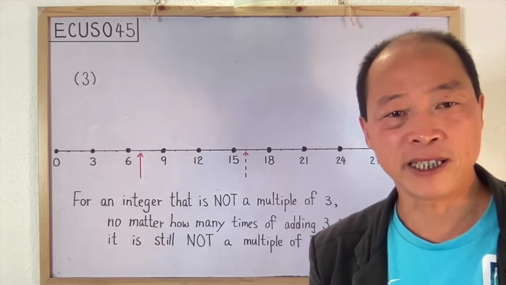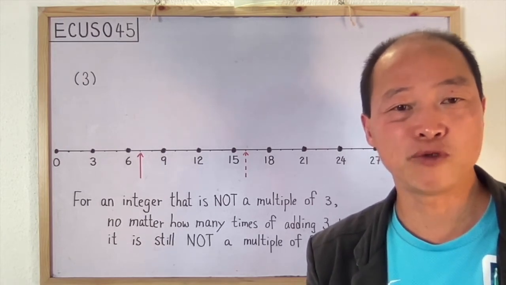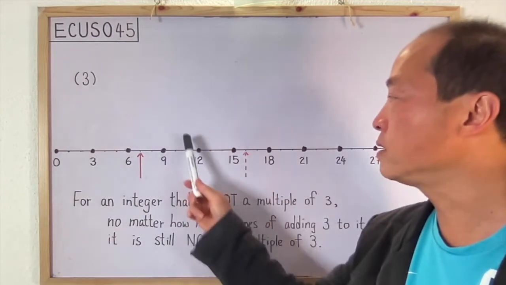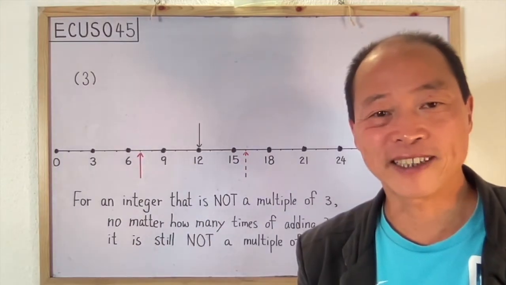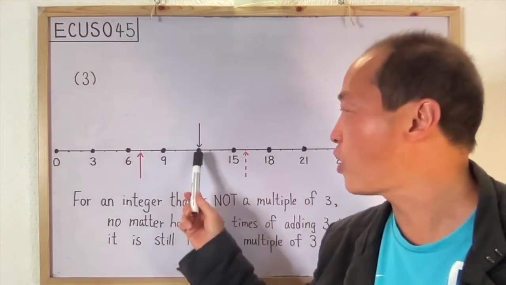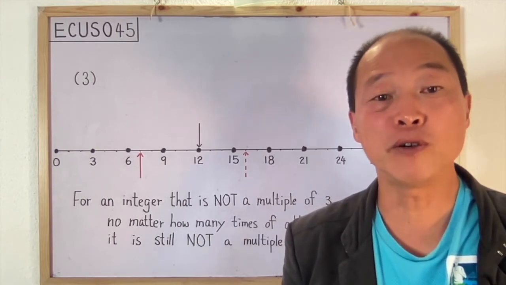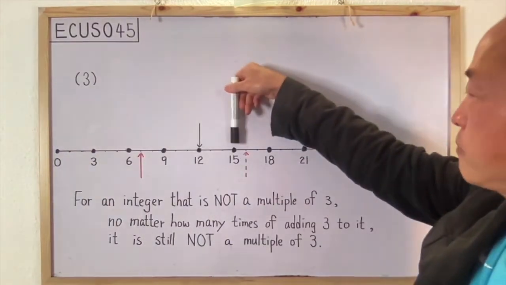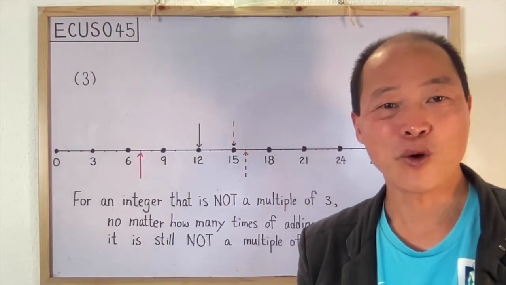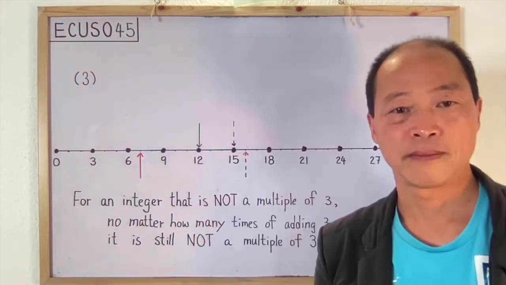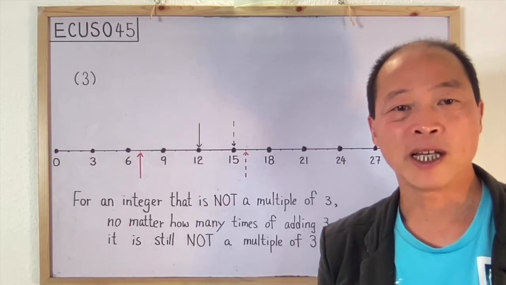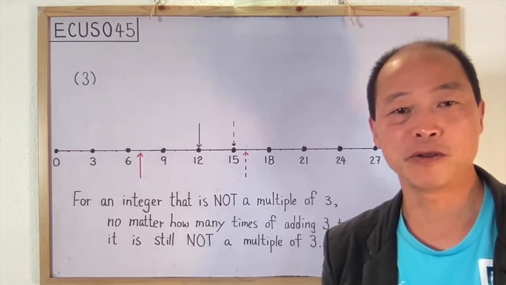At the very beginning, the student's money was 12 euros. Let's draw an arrow here. Notice that the arrow is on a solid dot. Now I add 3 to 12. I simply move the arrow forward by 3 units. The arrow is still on a solid dot. In the second attempt, I give 6 euros to the student.